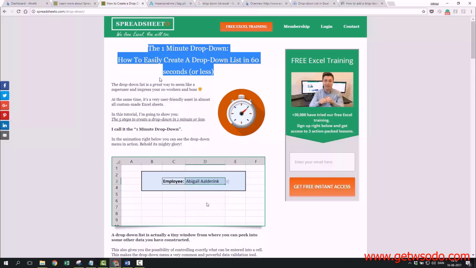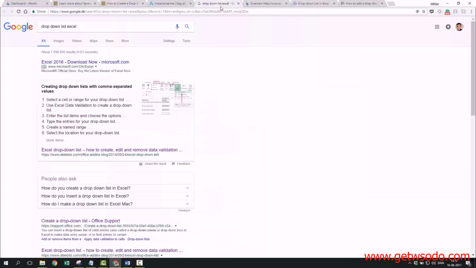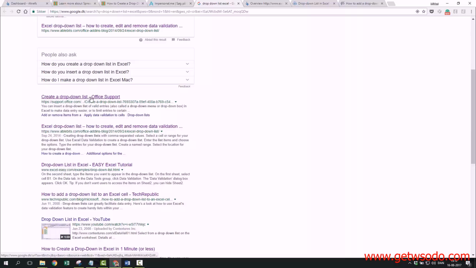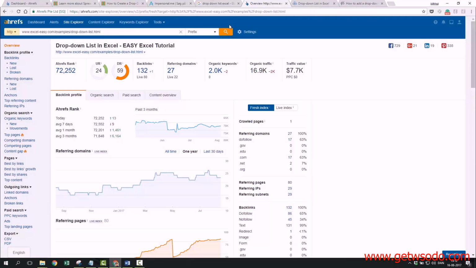You should have some sort of idea what the Power Page is supposed to be about. So in my case, it's about the drop-down list. So I would just do a search on Google, and then I would go ahead and do some sort of quick analysis, open up the URLs, put them into Ahrefs, and see how many backlinks these tutorials have. And then I would go as far as actually looking through many of the results and check their backlinks for actual link creators, because in this case we have 27 referring domains.